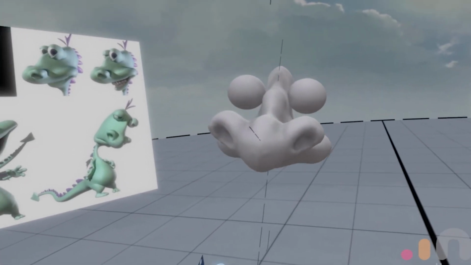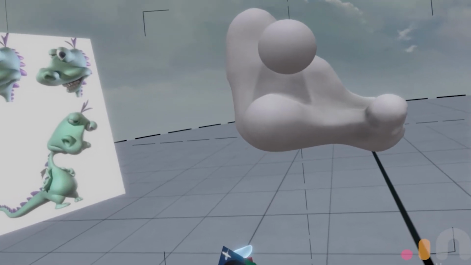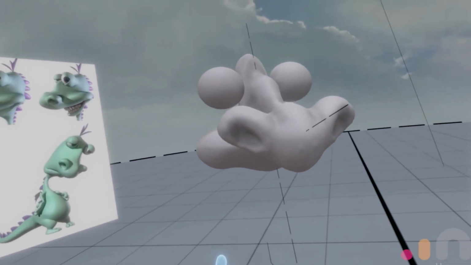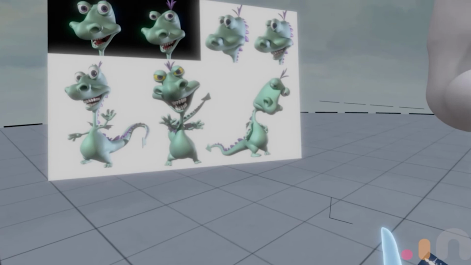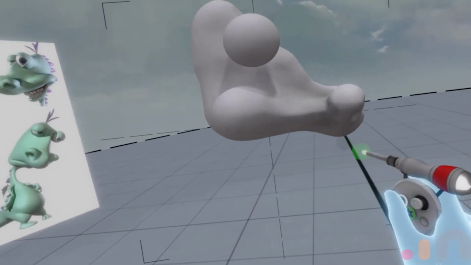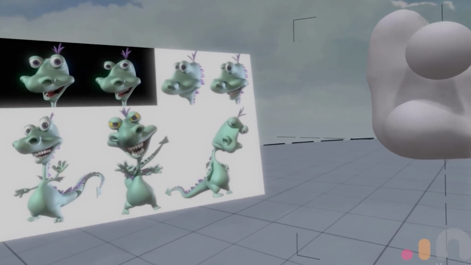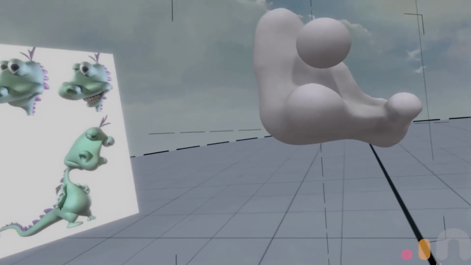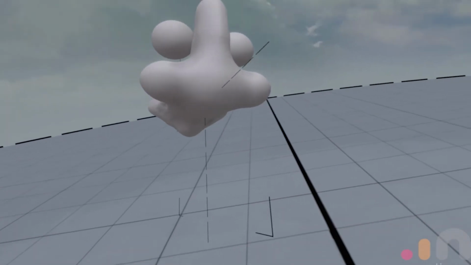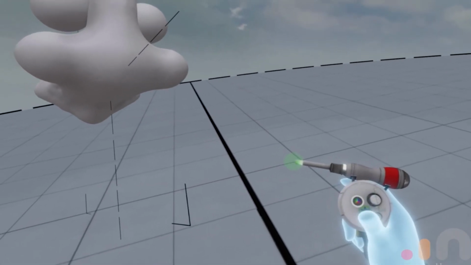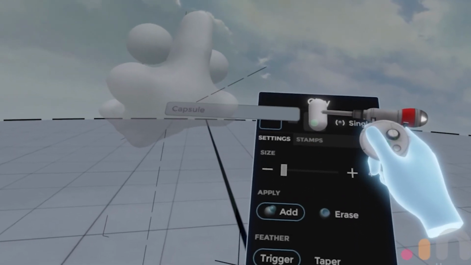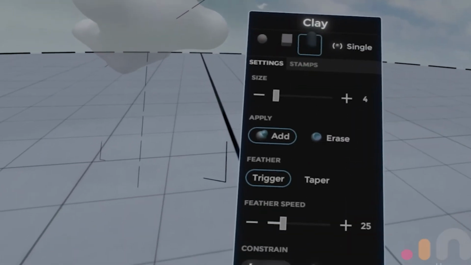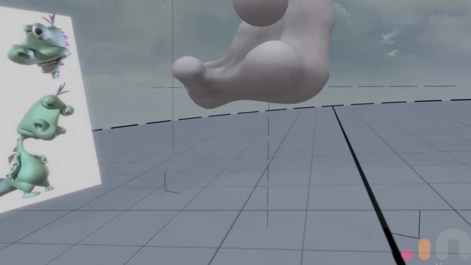And now I actually kind of need a little bit of a neck, just so I can base the mouth of what I'm going to do. So let's just try that real quick.